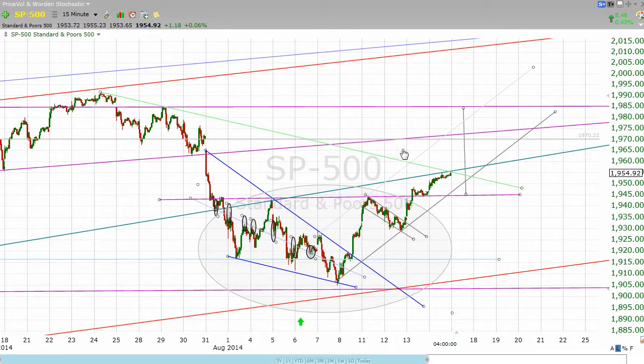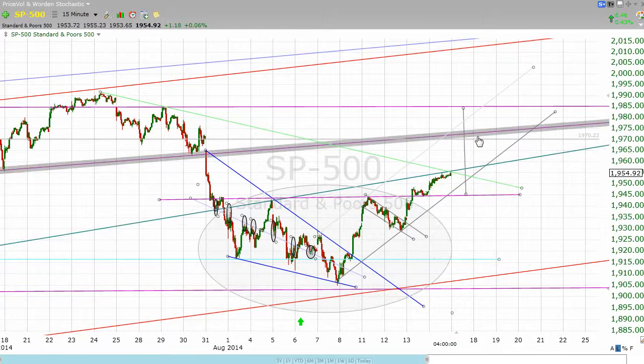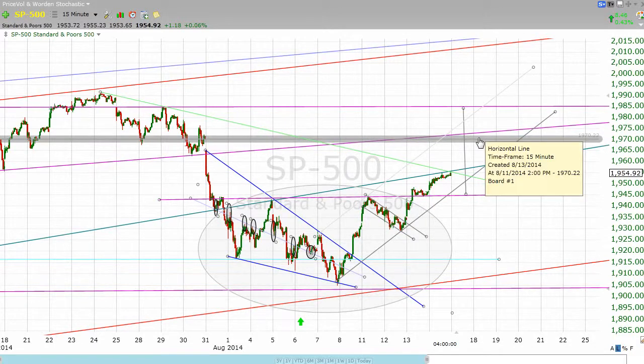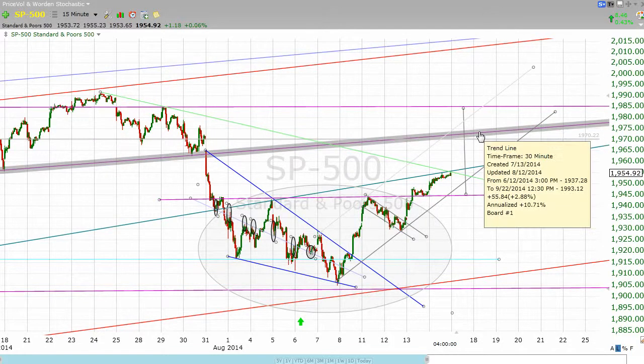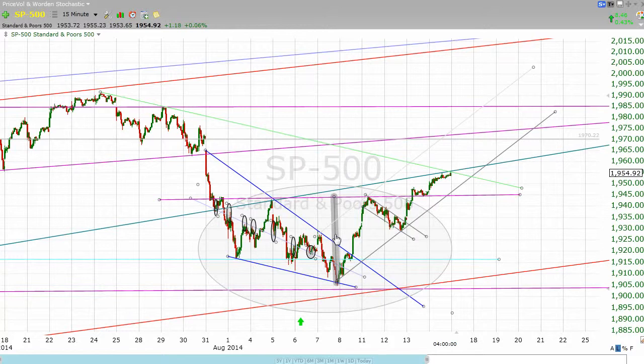So, going forward, what we need to see is more upwards momentum. Getting above this line should set up a test of these two lines, but our target is actually above even these two. Our target measures out to, there's the depth of the head, there's the point of the breakout. Our target measures to about 1984 to 1985.